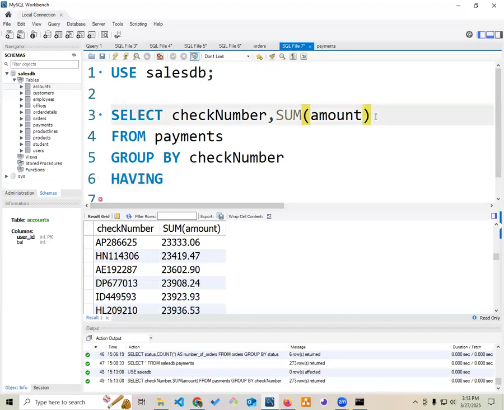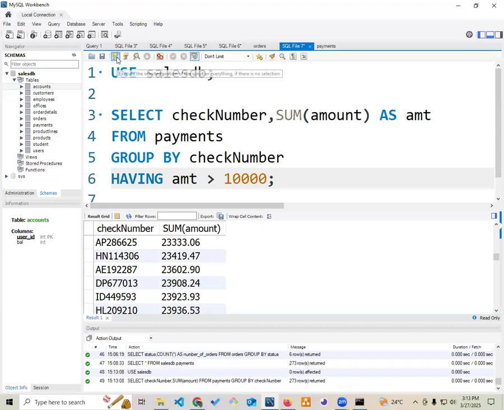So here I'll need to pass an alias, a temporary name for this column. So let's write here AS amt, okay? Having amt, maybe we only want to see the check numbers having an amount greater than maybe 10,000, like that.